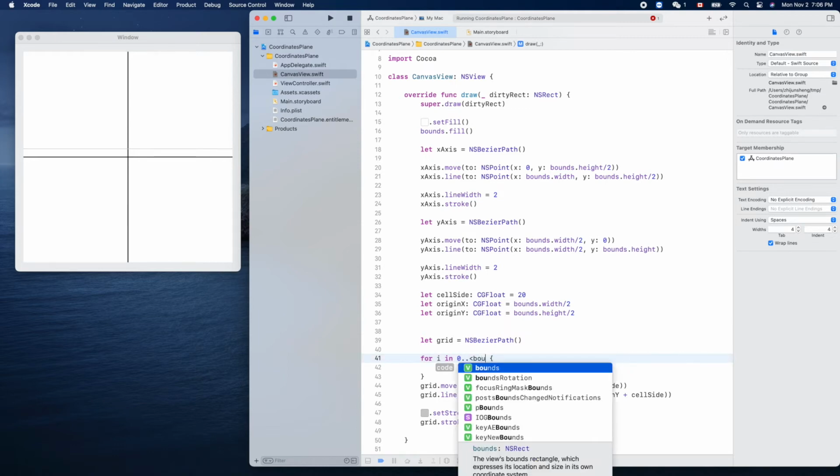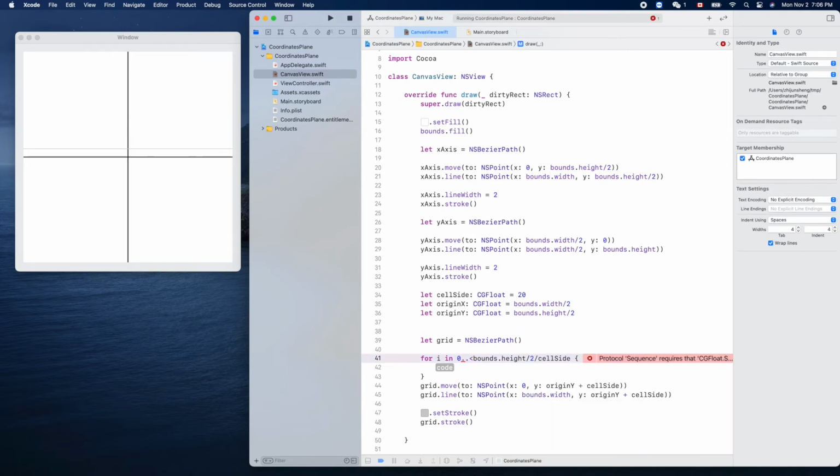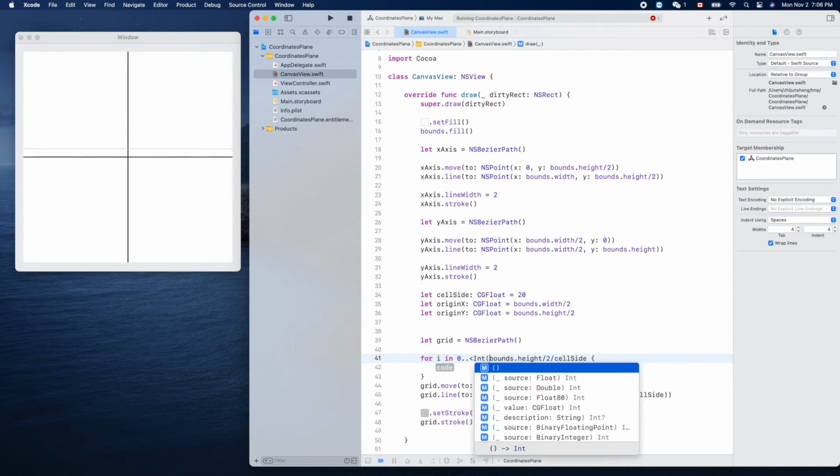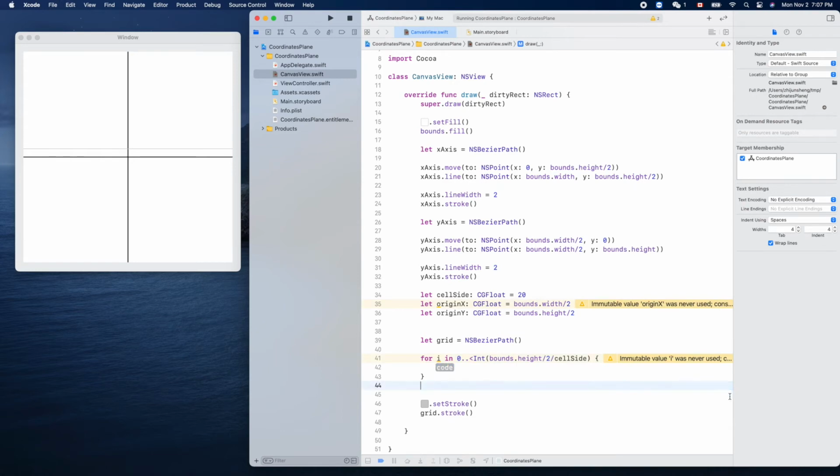Of course you will complain, because we have to use integer here, so let's just drop the decimal part like that. Then we can cut this and put it here to draw all of them.